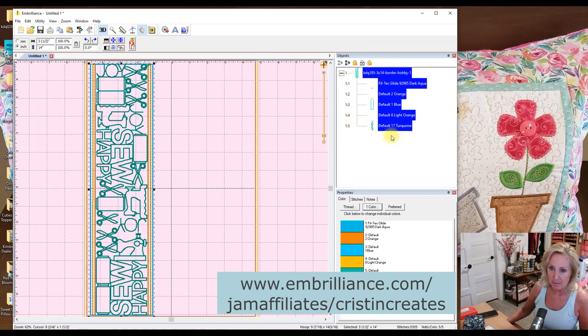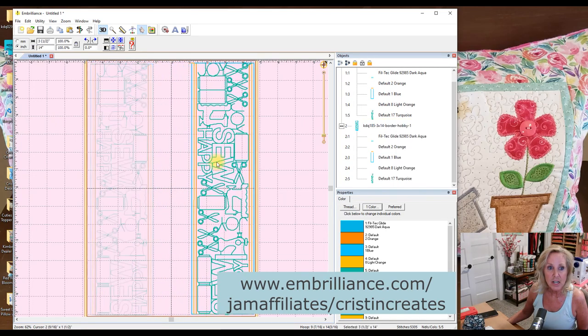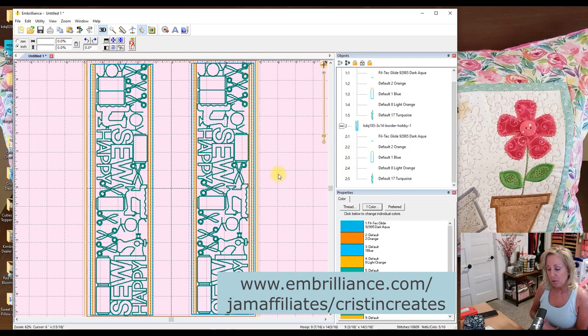But you want to make sure to get all 5 steps of the quilting, or the 3 steps if you deleted those first 2. All right, so I'm going to say Control C to copy it and Control V, like victory, to paste it, and it goes right on top. So I click on the stitching and I can move it over to the right hand side. So this will work. Like I said, this would be 14 and 14, 28, plus another 7 would give us 35. And I want 32 inches. So you could do 12, depending on your hoop size, whatever will work for you. Either way, it's gonna be 3 hoopings to get that full length. All right, so I have my 2. I'll do 2 in one hooping and re-hoop 3 times. But this will work. So I'm going to just make sure it's centered.